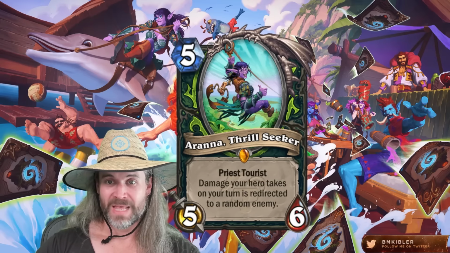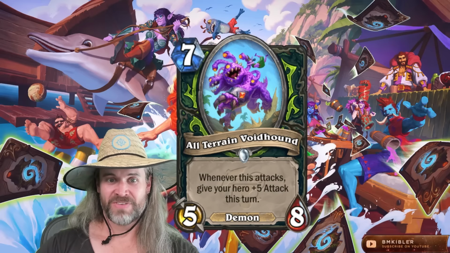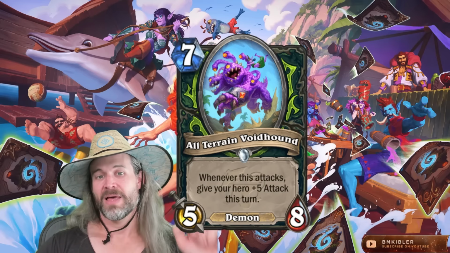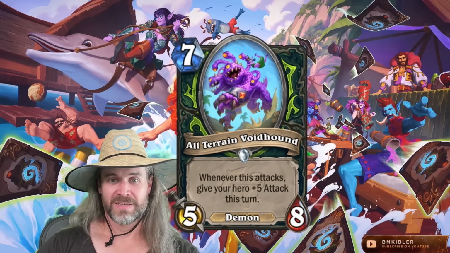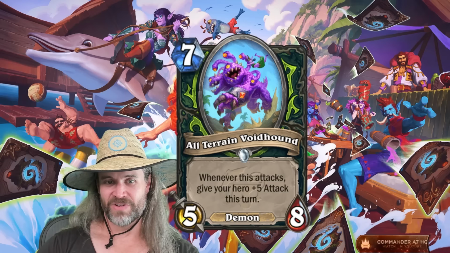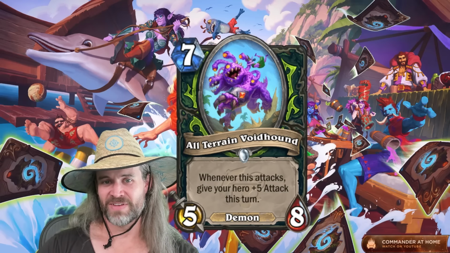So yeah, next up, All-Terrain Void Hound. Whenever this attacks, give your hero +5 attack. It is a 7-cost 5/8 demon. I mean, this is a cool card for that weapon because it has infinite durability and basically attacks for 10. But this is also a 7-cost 5/8 that does nothing when you play it.